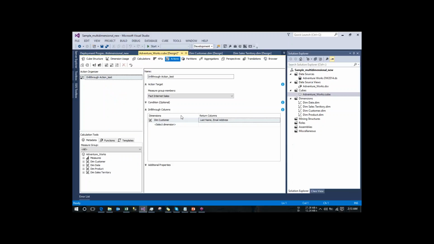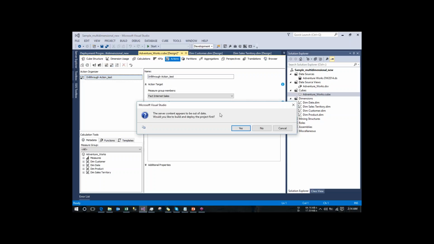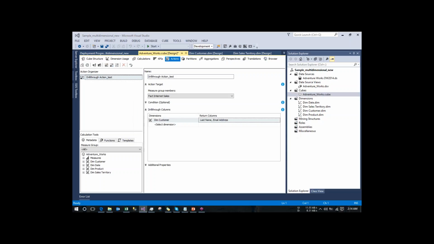Something will be there in the more actions. So first we need to process this. We just selected the last name and email address of that customer. So process it. For every action you need to process again and again.